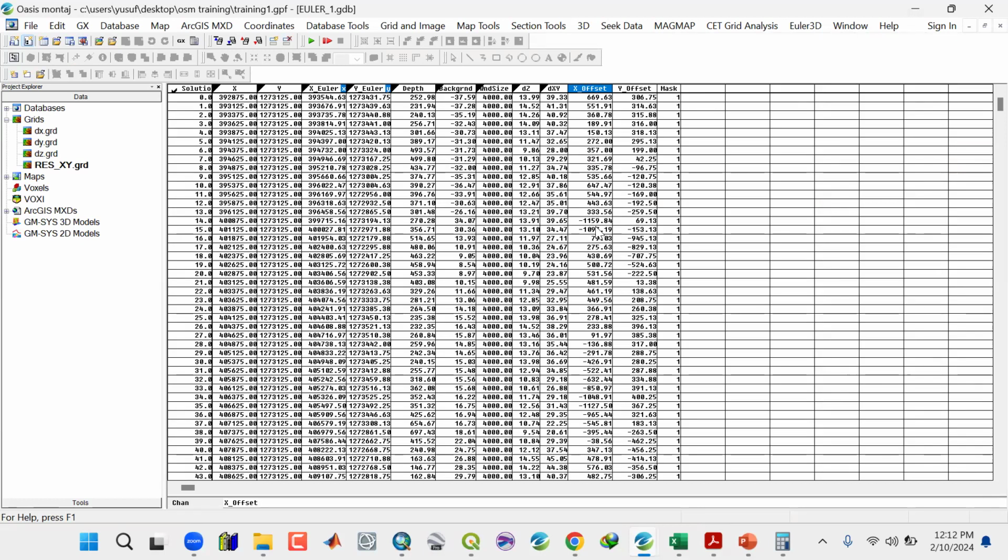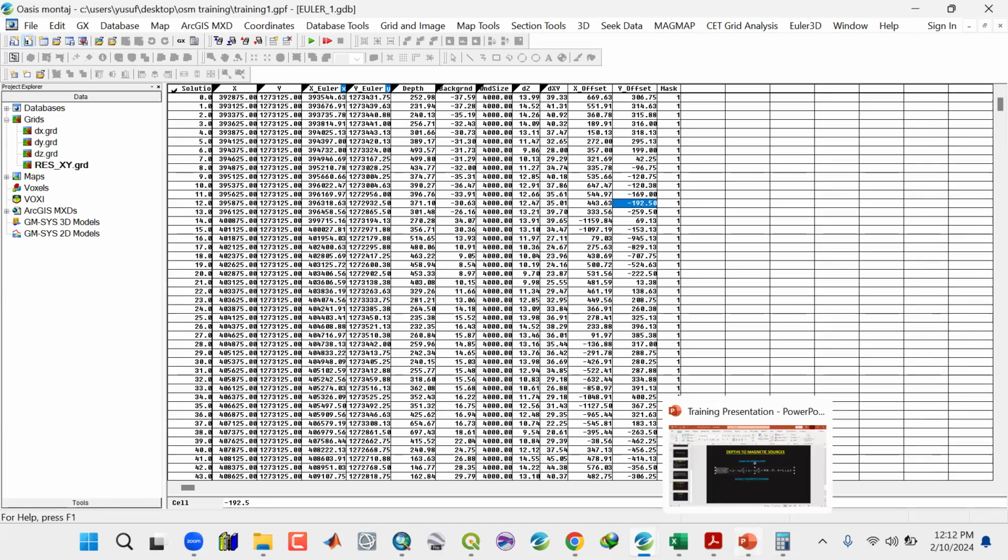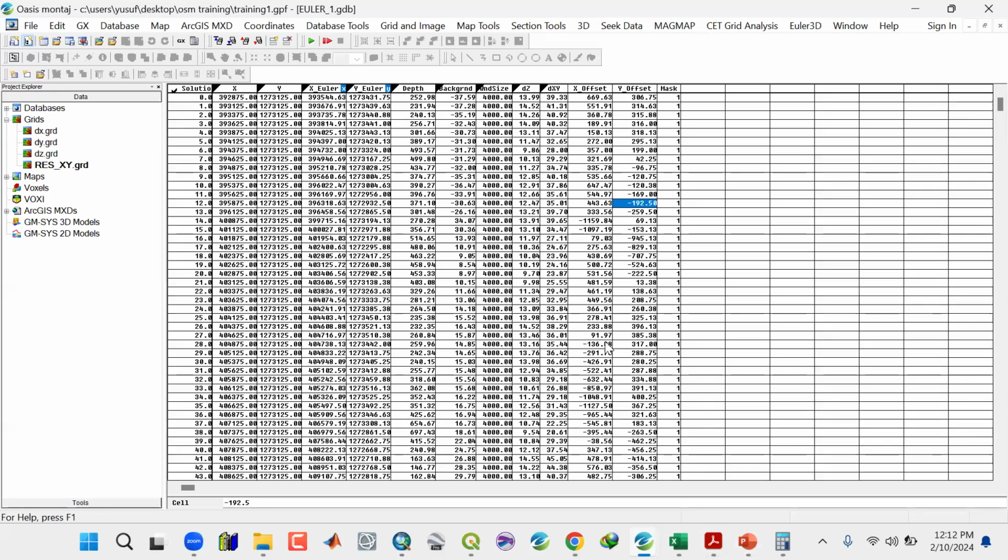And the X is at the center of the window, right? Then the X naught and Y naught are towards the side, the left and the right. That's why I see some of them are minus, some of them are plus, either to the left or to the right. And remember, they cannot go more than 1,000, 2,000, right? Because we have seen it. So this is offset. This is max.